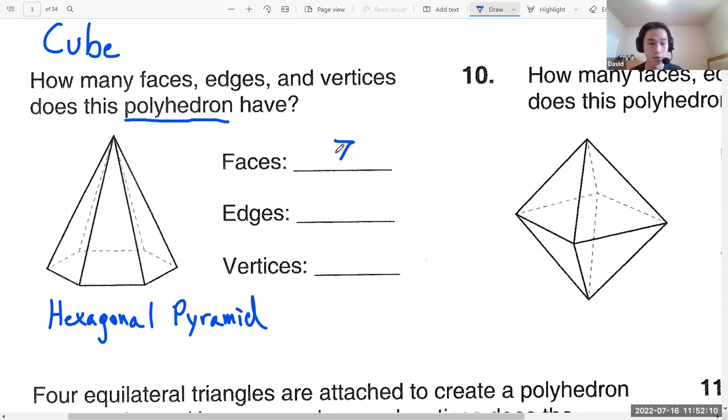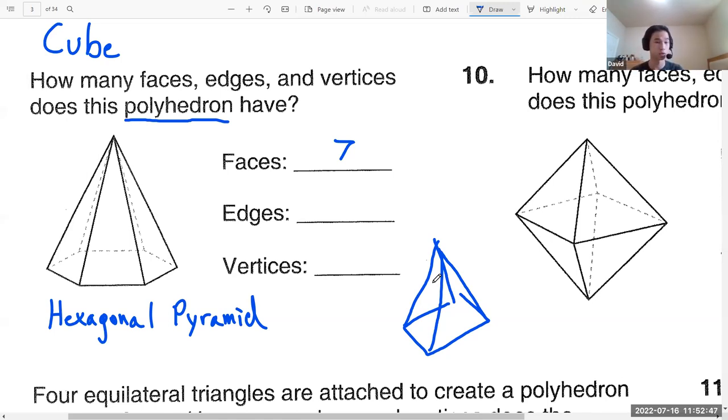And what we realize for a pyramid is we can actually pretty easily calculate how many faces we have. For example, if we have a square base and we go up like this, the number of faces is the number of sides that the base has plus one. If you look at our square pyramid, it's more of a rectangle actually, there are our four sides on our base. So there are going to be four faces going up, and then we will have one face at the bottom.